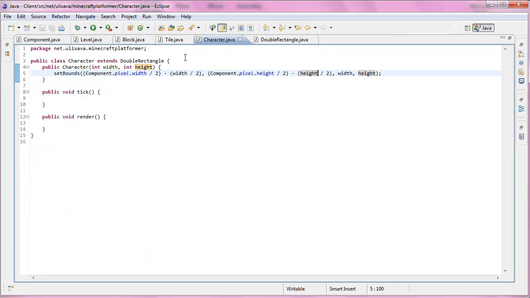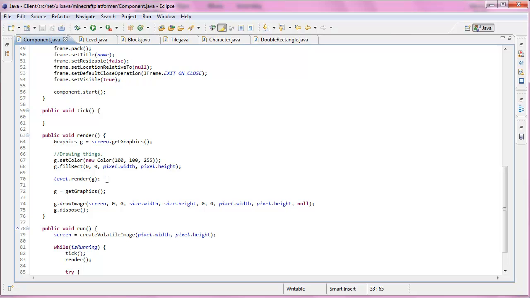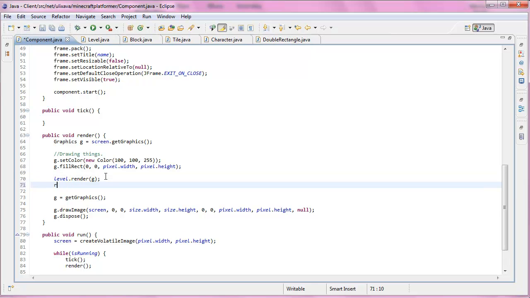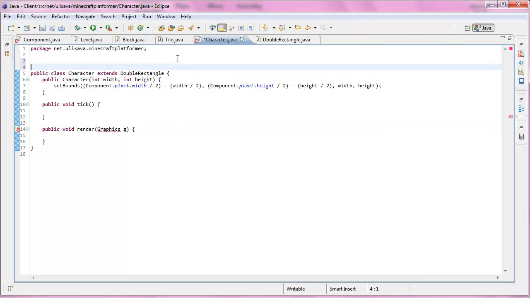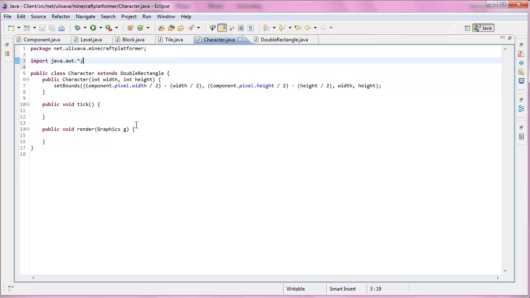To make sure that the character works, as quick as we render him above the level here, render, we're probably going to move him back one level in a second. This is of course going to take a graphics g object like usual. Actually, graphics g means we have to import java.awt.